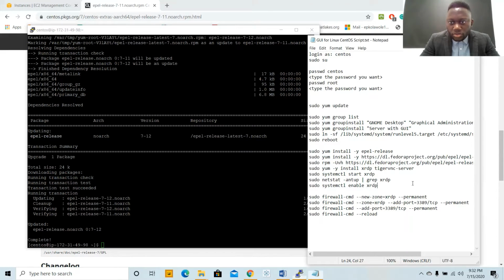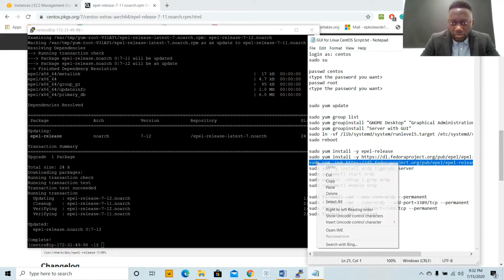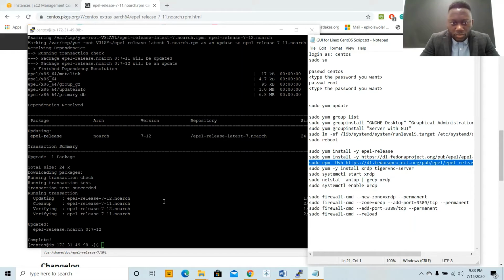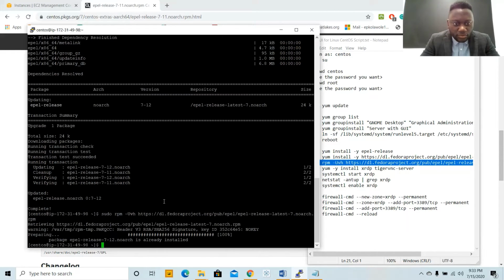Then I'm going to copy this next one. I'm going to paste it now. After doing the first one, it says the package is already installed.